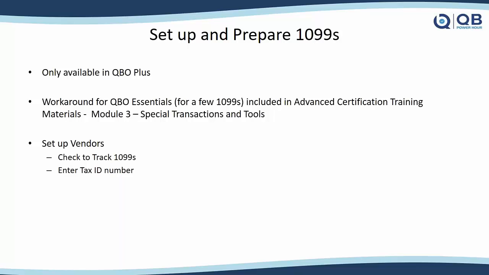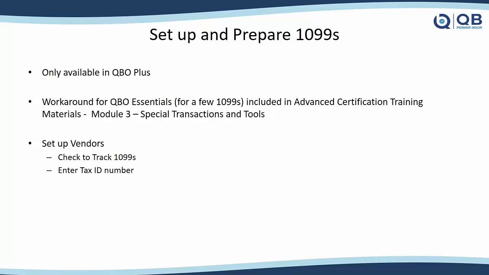But for how to do that workaround, Heather Satterlee actually helped write and came up with this in the Advanced Certification materials. So if you're a ProAdvisor, which I hope you are, click on the QuickBooks Online Advanced Certification name, and underneath that you're going to see the training modules and the supplemental guide. Look at the one for Module 3 on special transactions and tools, and you'll see the workaround for trying to do 1099s in QBO Essentials. Thank you, Heather, for coming up with that and sharing it with everybody. And that's usually for when you have a few 1099s.